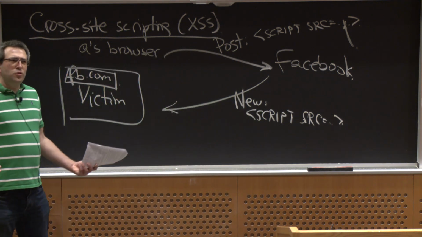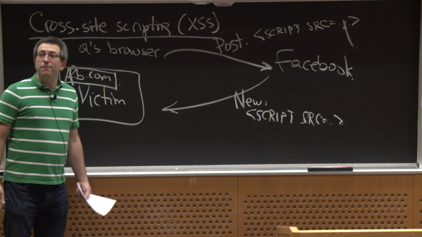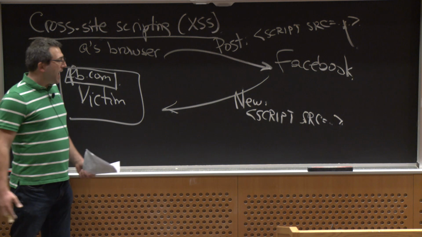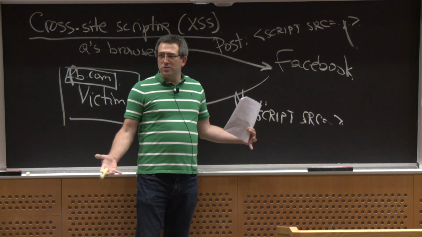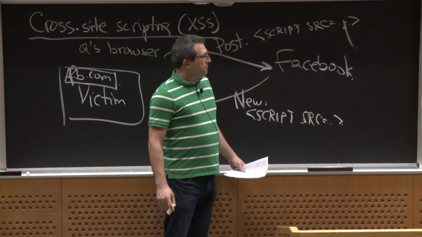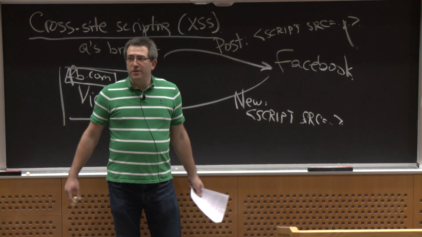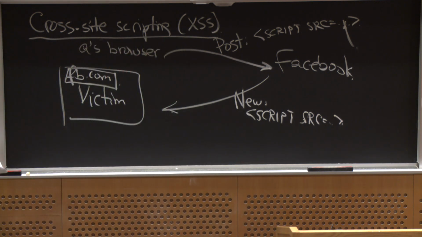There are many ways in which you could imagine or blame what happened, or many things you could have done differently that would have prevented this attack. If the script ran in a different origin than Facebook's, then maybe the story would have been different. If we prohibited these scripts, the story would have been different. All those things aren't quite how the world works, because people didn't get to change the browser quickly enough to deal with these attacks when they were discovered.